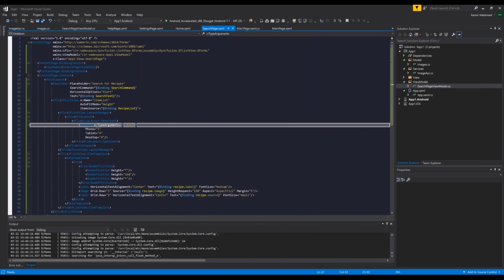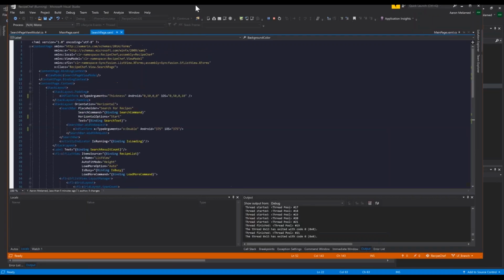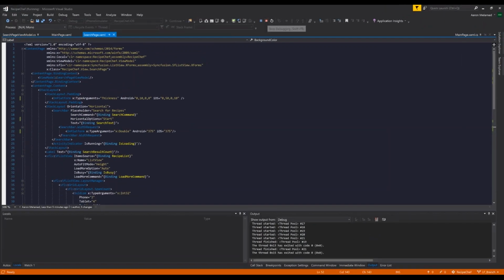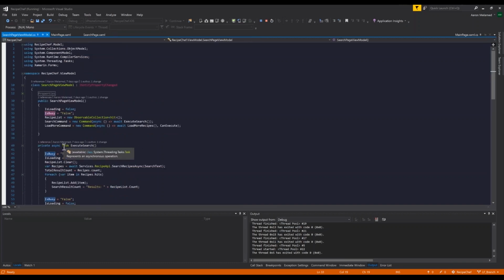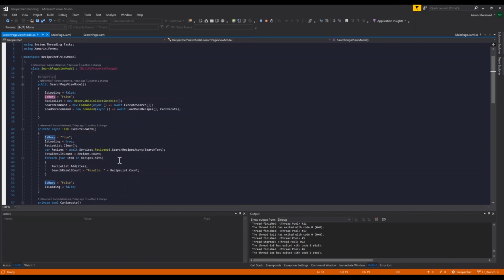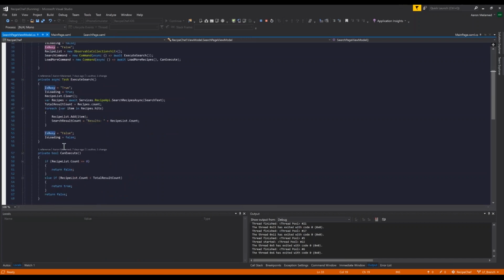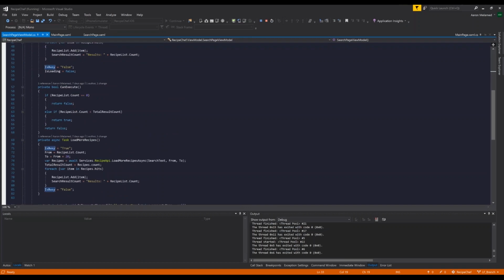So let me actually bring over that particular project into view. The first thing to note is I have implemented a couple of activity indicators. So there's a built-in activity indicator in the list view itself. So I am toggling that on and off whenever I'm going through my different methods. So I have a standard method for calling my search. So my standard search will just get my recipe items. And I have a second one that is for loading more recipes. So the load more action is a separate task.